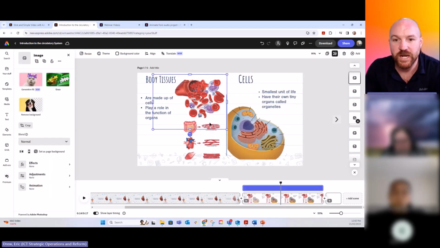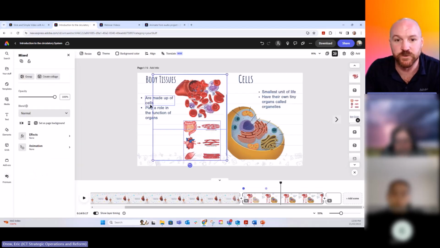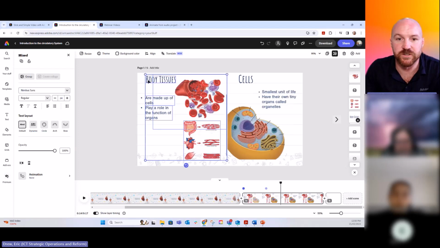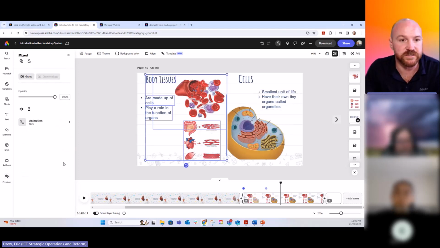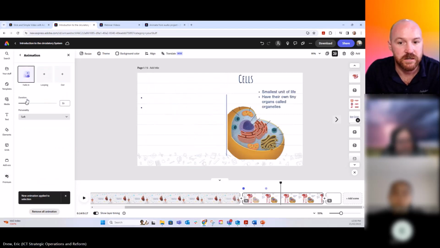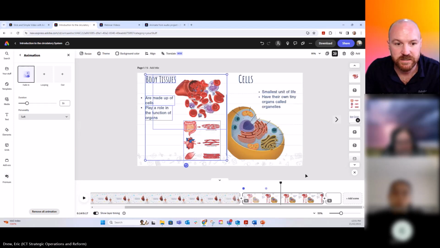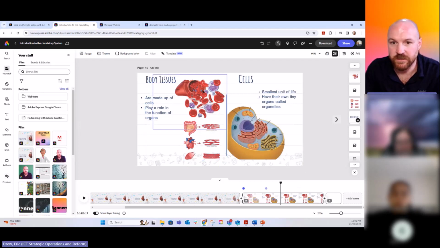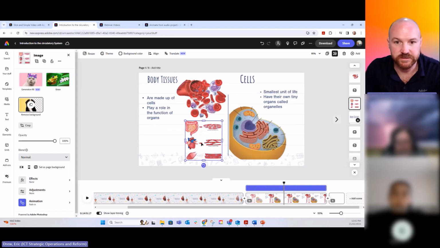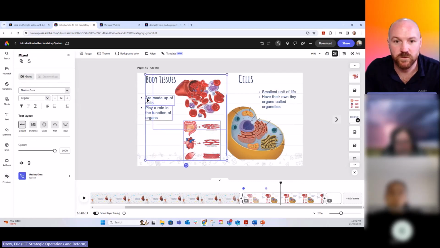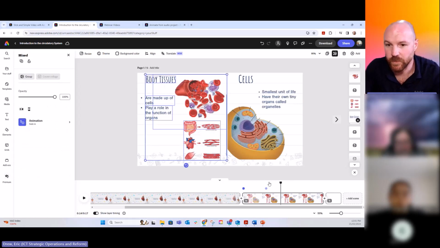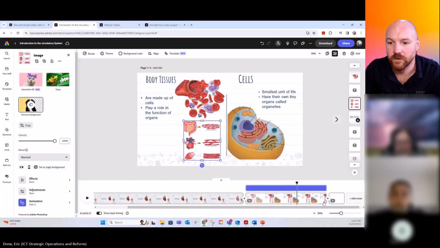I want to change these elements so that they come in afterwards. I'll just do them all together just for time's sake. So let's animate these and we'll fade them in. Yep, and we'll just keep them in there. That's all good. Now let's see the layer timing for these ones. Make them all the same there. Show me the layer timing. All right, one at a time, I guess.